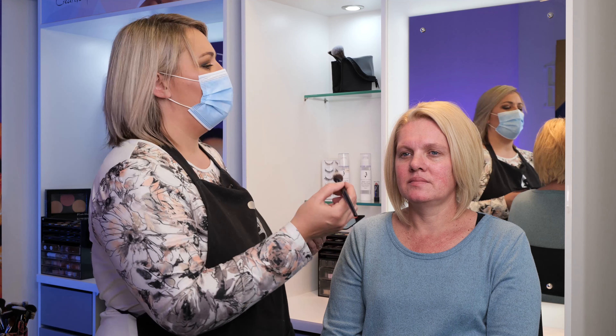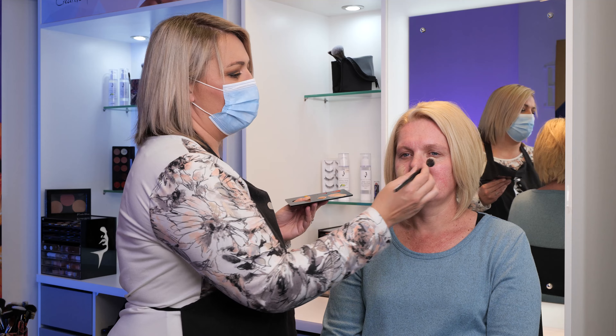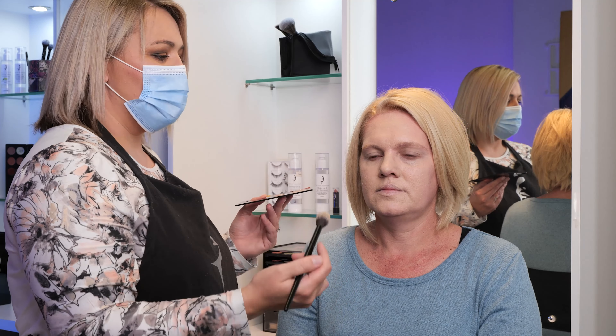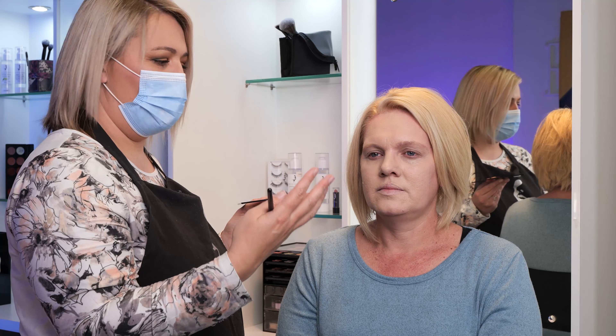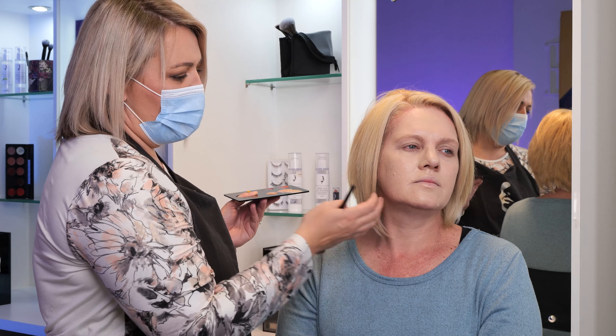Because we are trying to achieve a much more natural kind of look, that is the reason for me opting for a liquid foundation rather than a cream foundation. At this point I've only applied the one color to the face, so if you compare what she looked like before to now, she's excessively pale because you've taken away all of that coloring that used to be in her face.